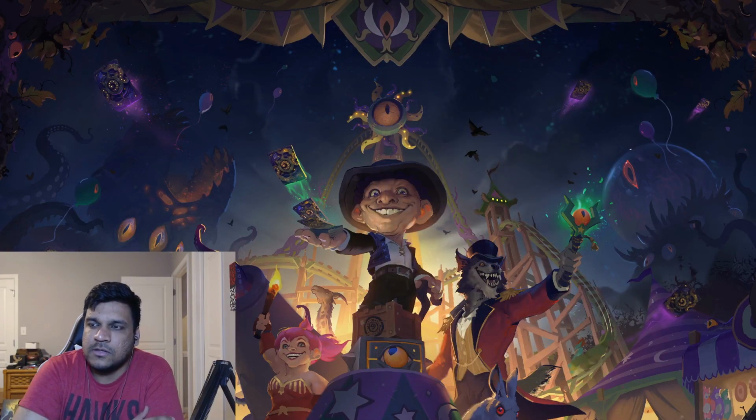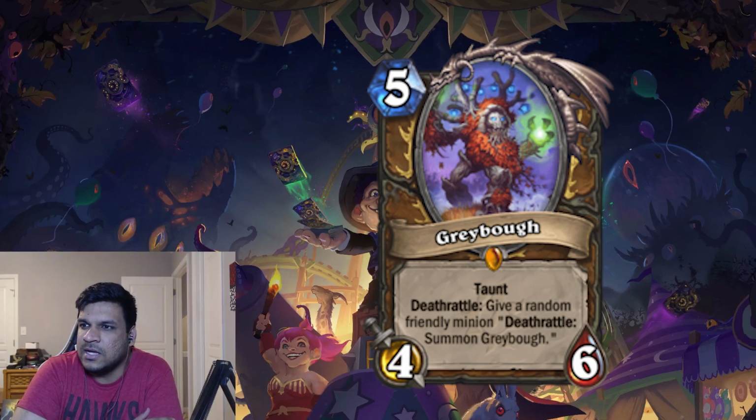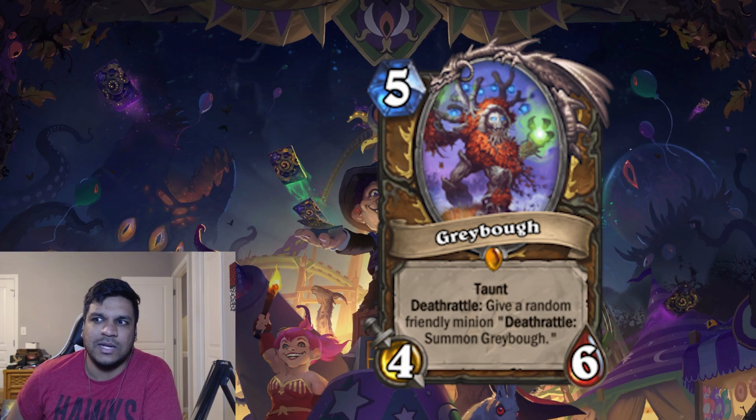So next up we've got the Druid Legendary, 5-mana 4/6 Taunt Greybough. Deathrattle, give a random friendly minion Deathrattle summon Greybough. So basically what this does is it gives Taunt Druid resiliency to AoE, which is not something Taunt Druid really had issues with because it ran Kartet Defenders and Winged Guardians.